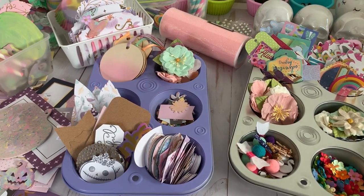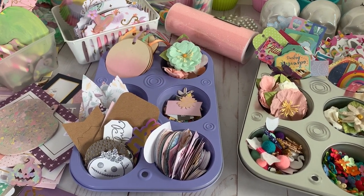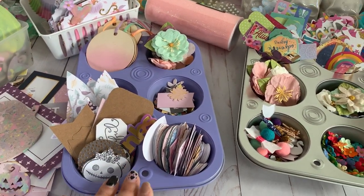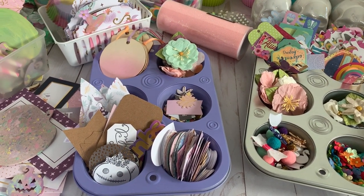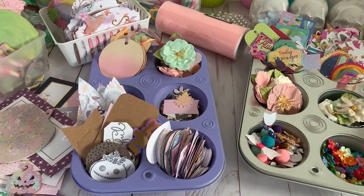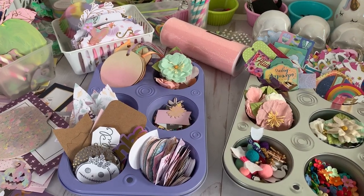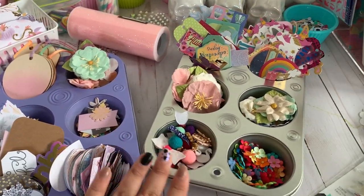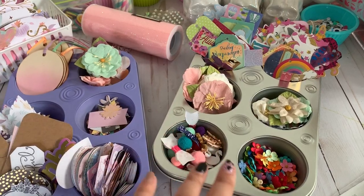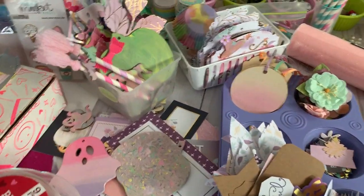I haven't really been putting out videos but I've been feeling so creatively inspired that I just wanted to share. This one from Dollar Tree I decided to spray paint a beautiful purple color using a Color Shot spray paint from AC Moore — though I don't really recommend it because the smell is very strong and it gave me a migraine, so definitely do it in a well-ventilated area. I kind of like both styles — the painted one where pops of color come from the little trinkets inside, and the original which is just really dainty and beautiful.